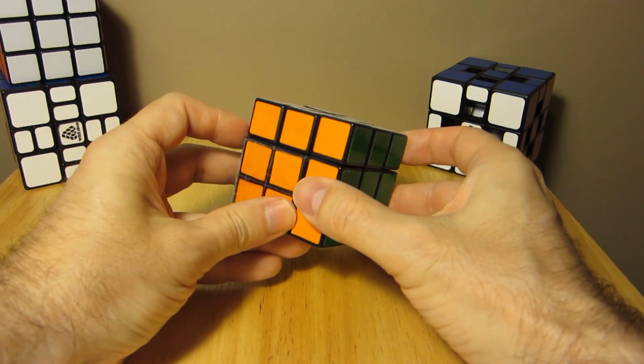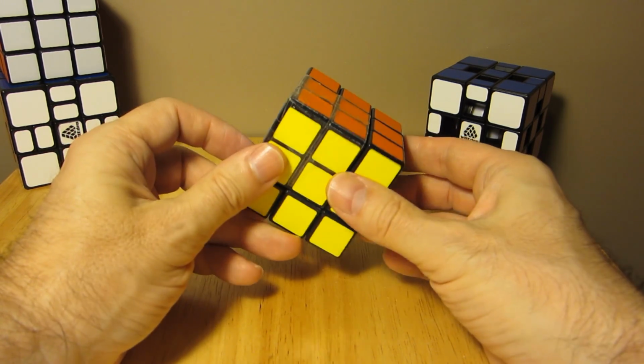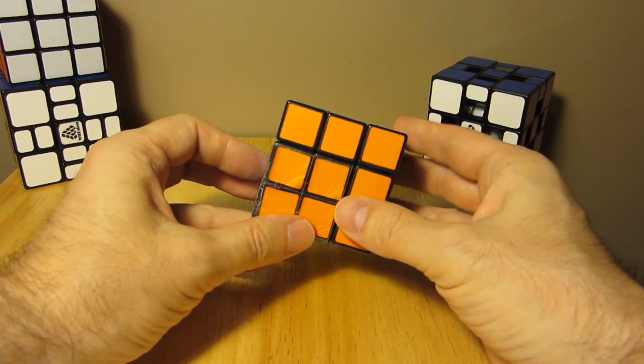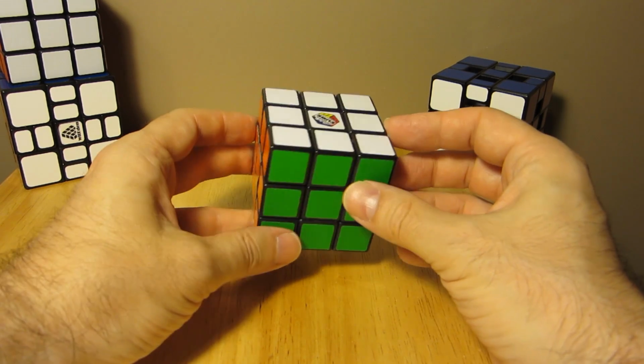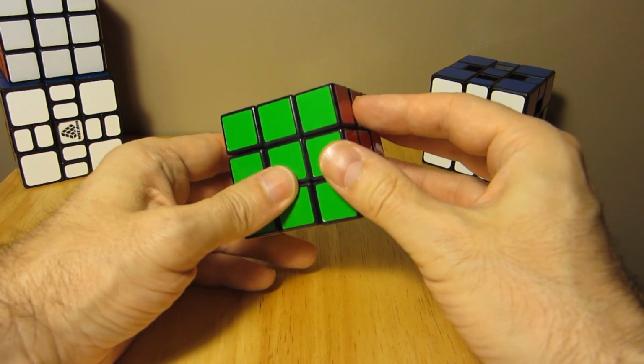I wanted to say that I do recommend you make your own fused cube as you're learning to solve it. It's a lot of fun. It only takes a couple minutes to solve, and once you get very proficient at it, it will really help you solve other types of cubes.